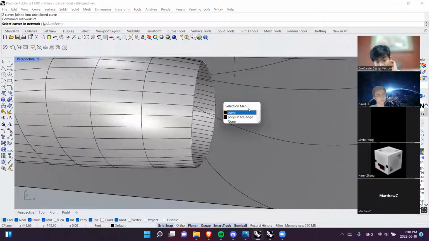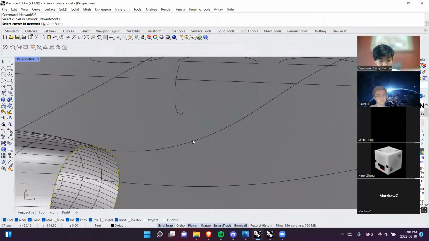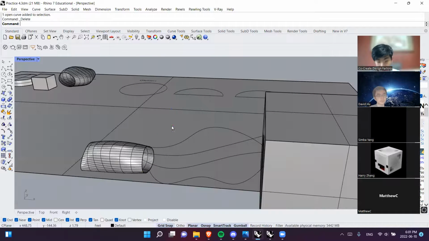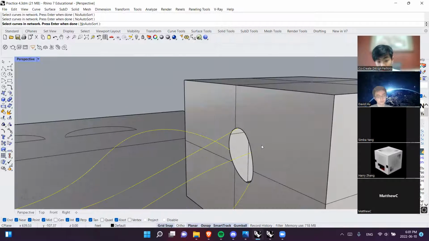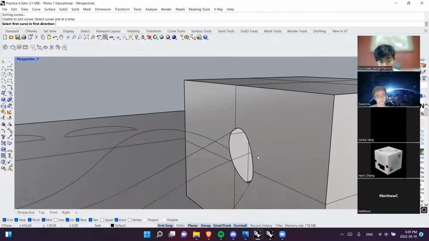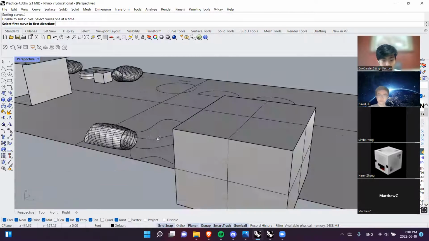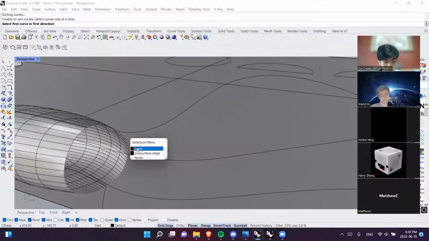Select all the curves in the network. So there's this one curve, that one here. I'll ignore this one. Network surface. So essentially selecting everything that we've made. Oh yeah, this curve is a little weird.